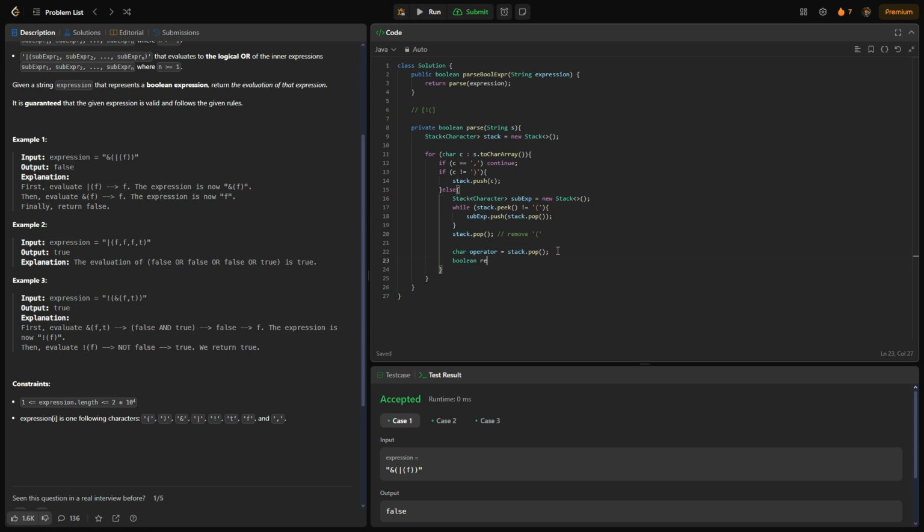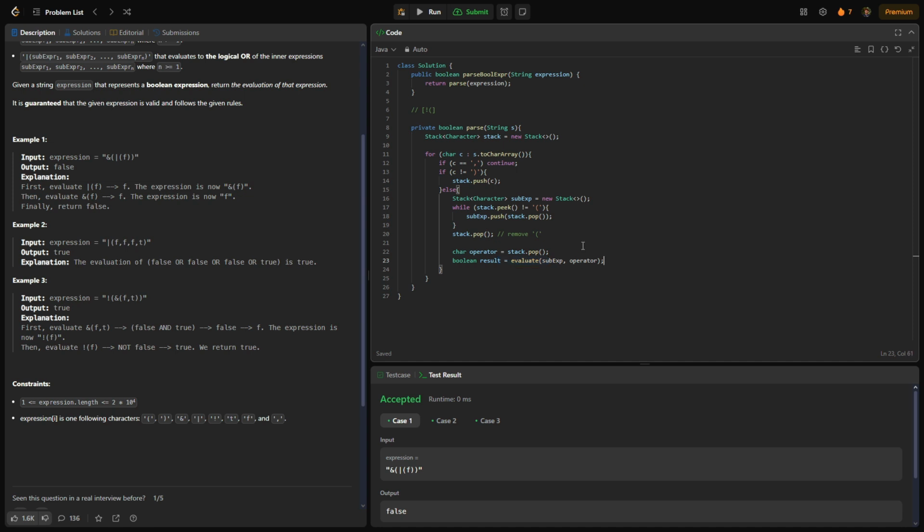So our Boolean result is going to be, and we're going to call another helper function, so we're going to evaluate our sub expression with our operator. So let's go ahead and quickly finish up our parse function before we get to building this evaluate function.